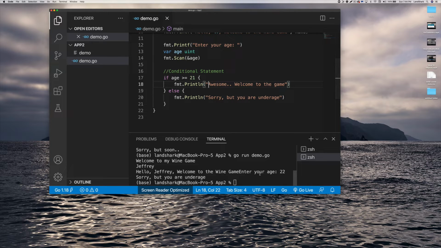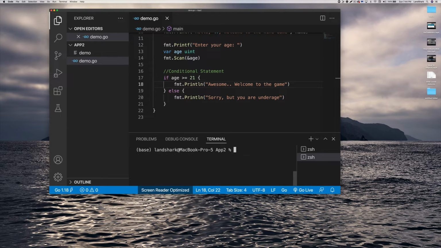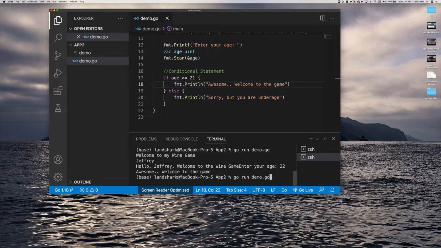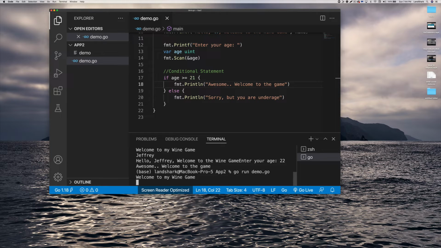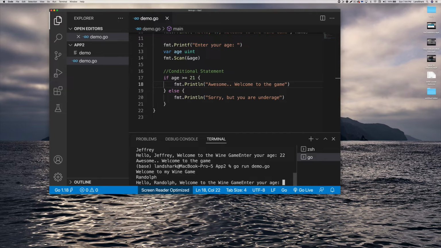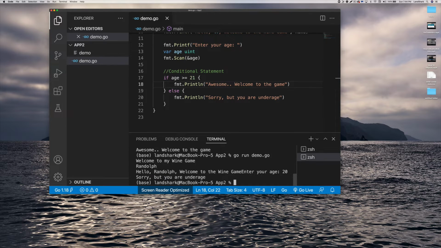So let's clear this and run it again. My age is 22. Awesome, welcome to the game. Now if I run it again, I'll put Randolph. That's my name. And how old are you? I'll say 20. Sorry, but you're underage. Okay, so that conditional works.